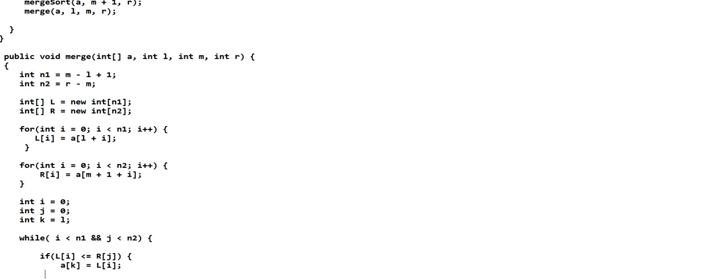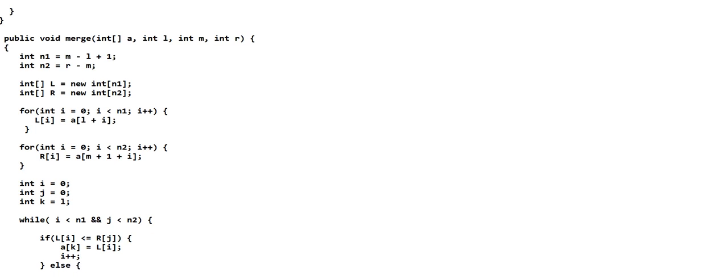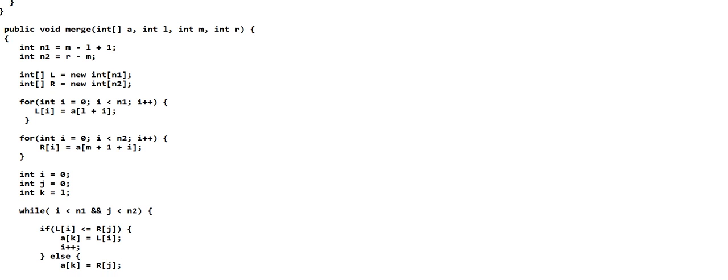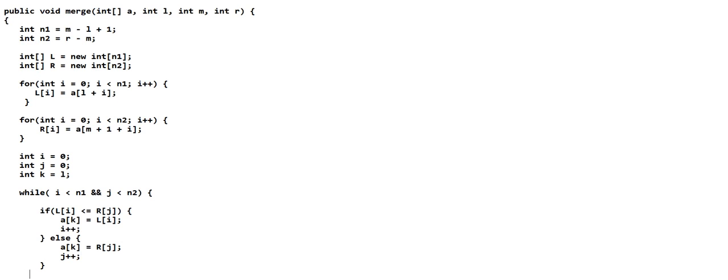And then we have to increment i plus plus. And if this is not the case, then you add the right element, array of k is equal to R of j, and you increment j plus plus, and then you are done. And then you also increment k, right?